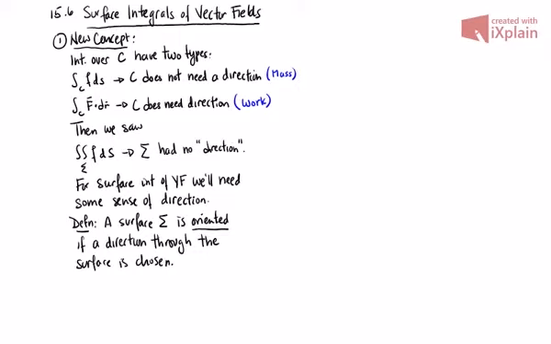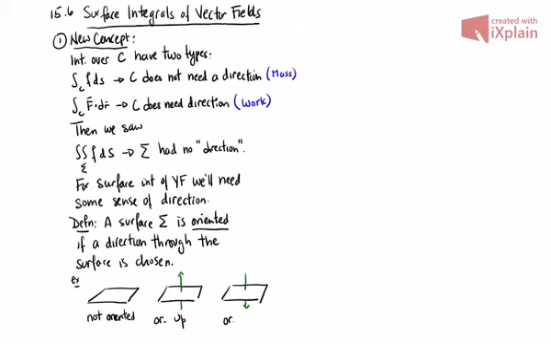So here are a few examples, visually. If I have something like a horizontal plane, this is not oriented. Now, I could take that same plane and give it two possible orientations, which I'm going to indicate with a green arrow. I'm going to say that one is oriented up. This one is oriented down. In each case, I'm passing through.